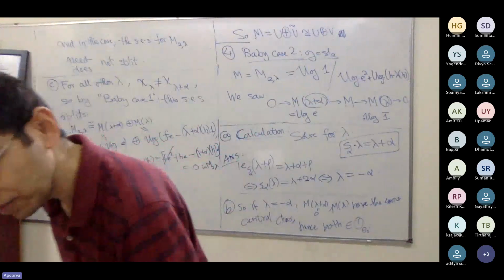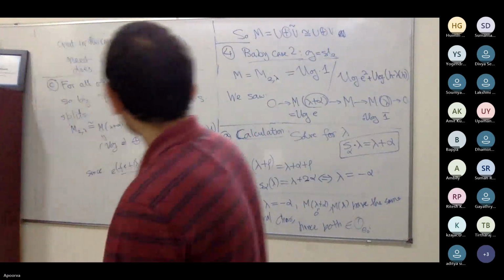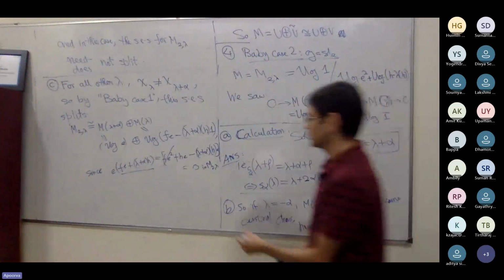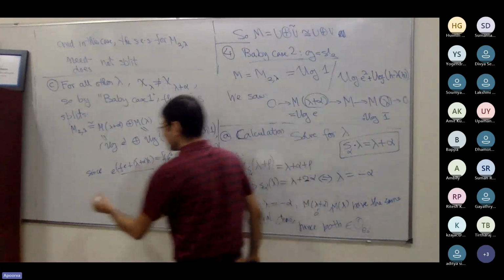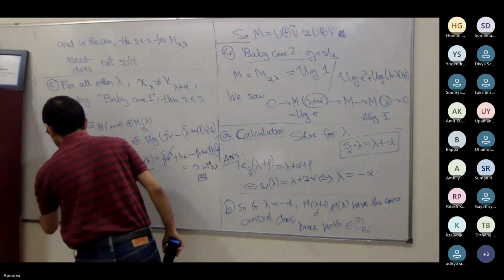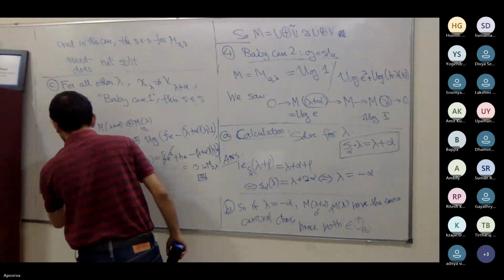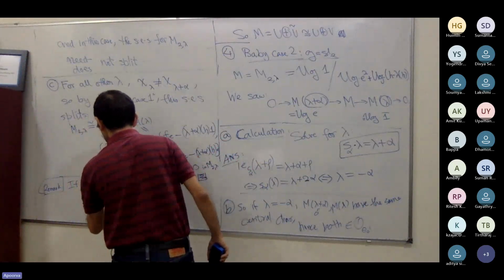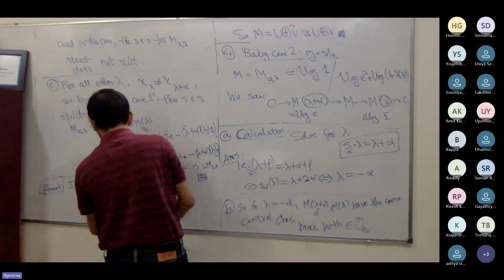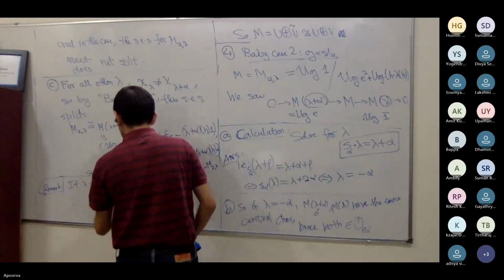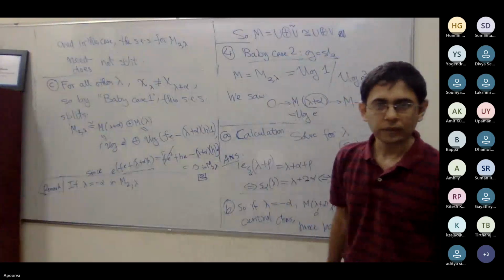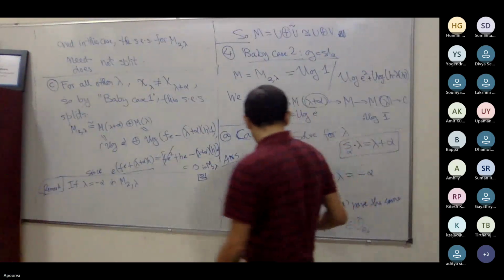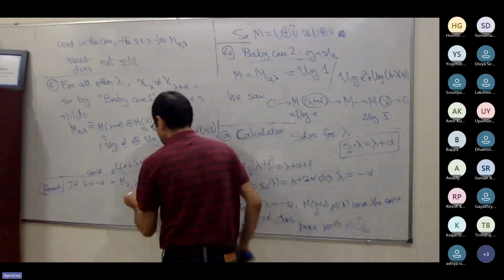So now should I just state the theorem? Maybe I should mention one small thing. So in case one, this is the end of this baby example. But maybe I'll write down the remark here. If lambda equals minus alpha in M2 comma lambda, then what happens when you act by the central elements? If you act by the center, this is the alpha.